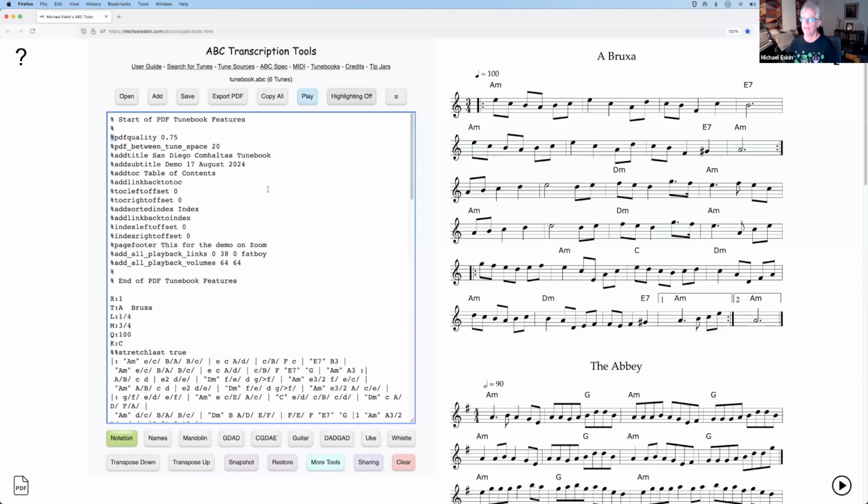So the idea being that, if someone says, well, you say these commands are private to your tool, what happens if I want to use Easy ABC or ABC Navigator or any of the other ABC tools out there in the world? Well, the beauty is when they open this file, as far as they're concerned, these are no-ops. These are comments. My tool, when it generates the PDF file, looks for these very specific strings of text and does things based on them.